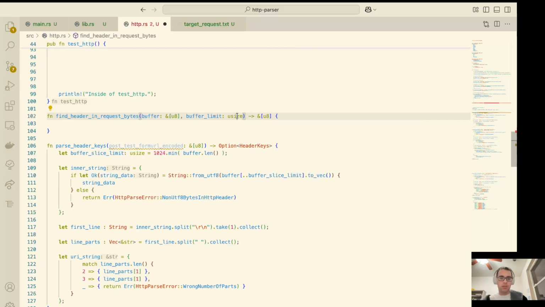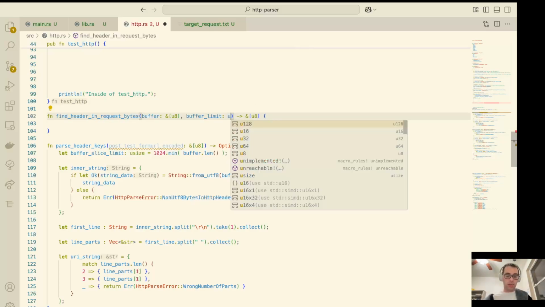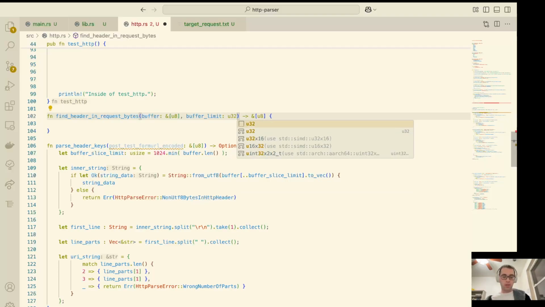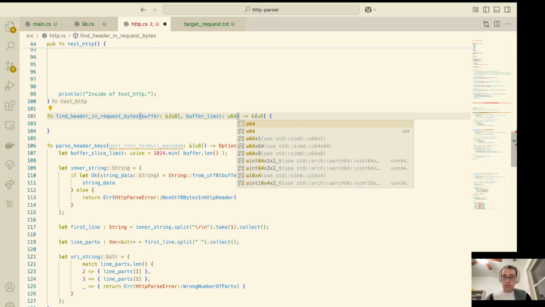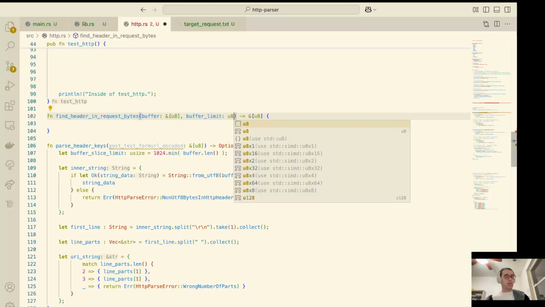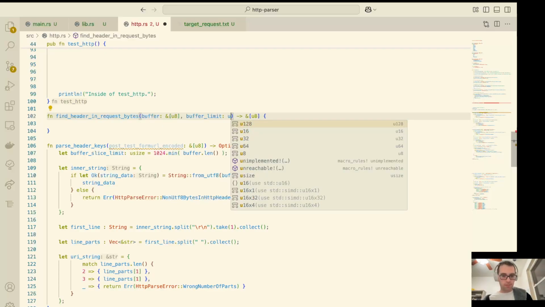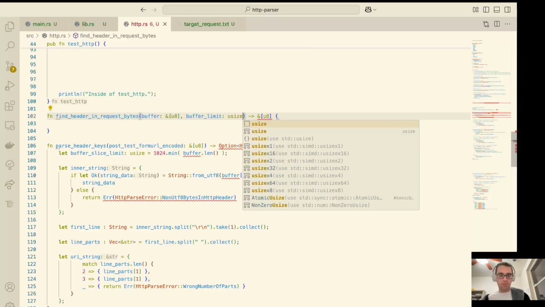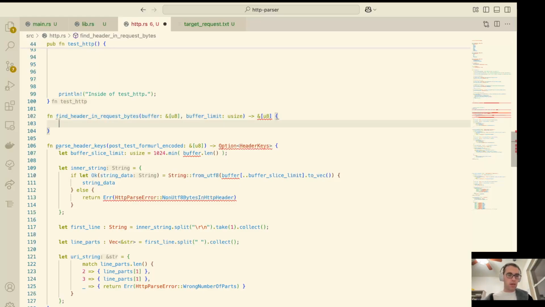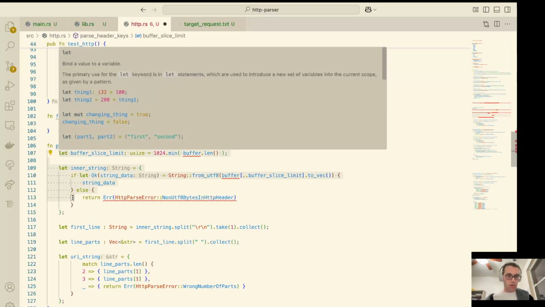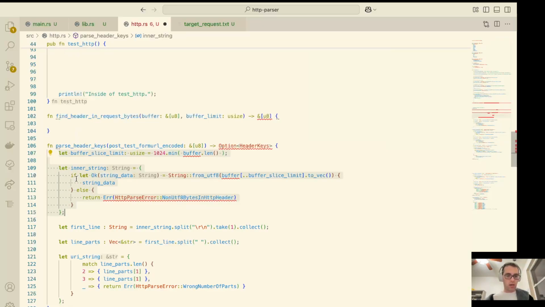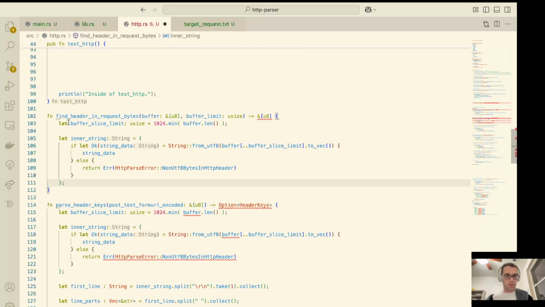So by just having this usize type, it is making that optimization choice for you without you having to think about it. I could also very well say, you know what, I just want to use an unsigned 32-bit integer or a U32, or I want to use a U64 or a U8 or whatever. But for the moment, I'm just going to use usize, and that's okay. And we're going to copy this. Yeah, we are going to copy this for ourselves.